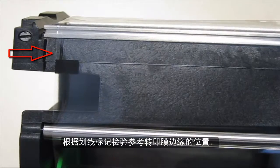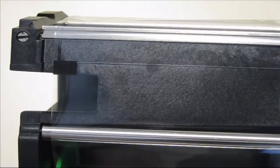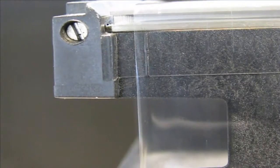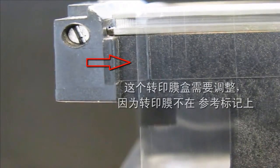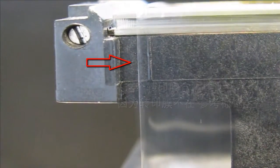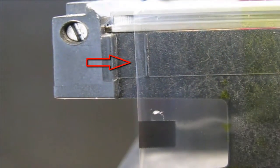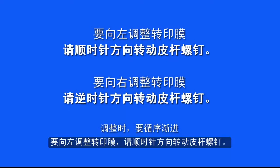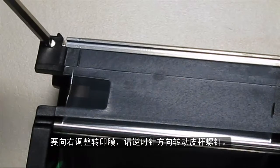Inspect the location of the edge of the film referenced against the scribed marks. This cartridge needs adjustment as the film is left of the mark. To adjust the film to the left, turn the peel bar screw clockwise. To adjust the film to the right, adjust the peel bar screw counterclockwise.